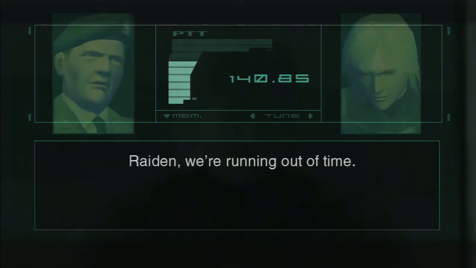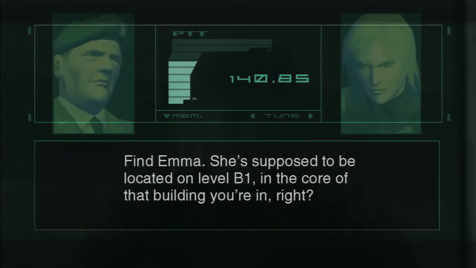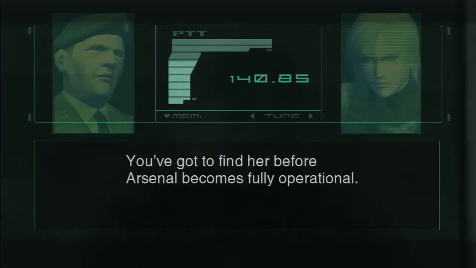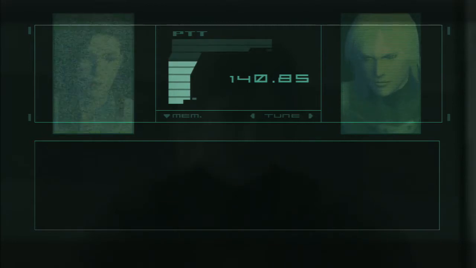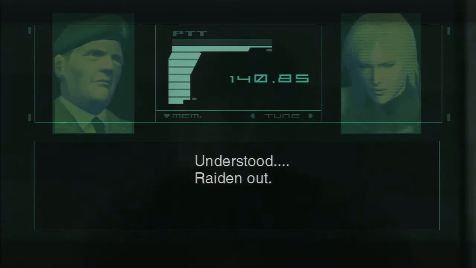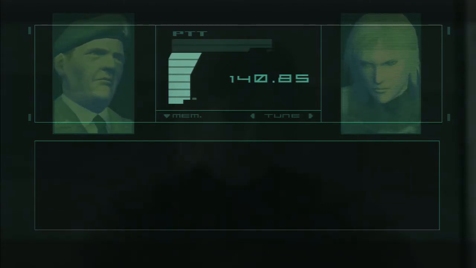Raiden, we're running out of time. Find Emma. She's supposed to be located on level B1, in the core of that building you're in, right? You've got to find her before Arsenal becomes fully operational. Hurry, Jack. It's up to you to make sure that the president didn't sacrifice his life in vain. Understood. Raiden out.